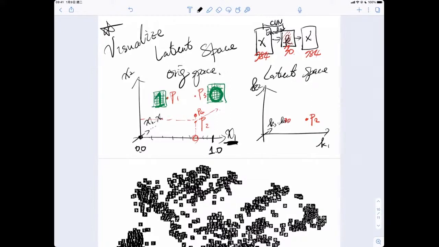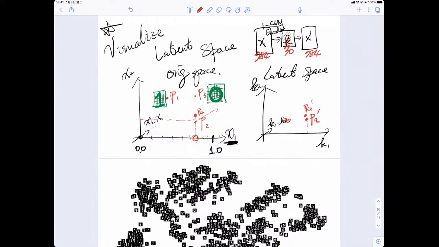So at the right-hand side, if P2 is right here, maybe I should say P2 prime, okay? Maybe P2 prime is right here. If P4 prime is close to P2 prime in the latent space, that means for the very first point of view, which is k1, they are almost similar, which means maybe they have a straight line at the top of the image.